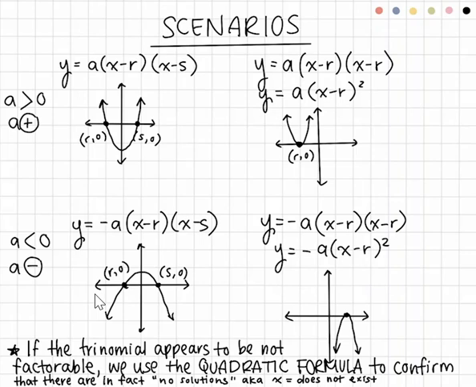Right? Because the whole point of this is to find our x-intercepts and find out what they are. So if you are not able to do that, even after you use the quadratic formula, then there are no solutions, right? Solutions are our x-intercepts. There's no solutions. Okay, so I'm going to go ahead and do a word problem.